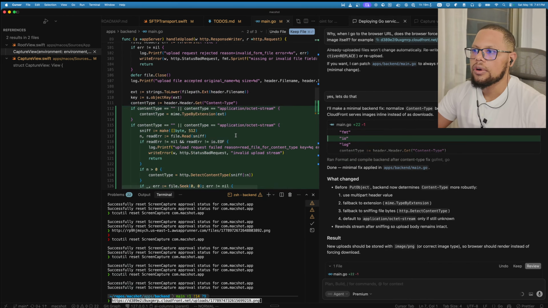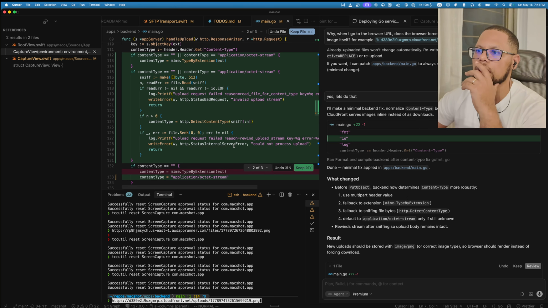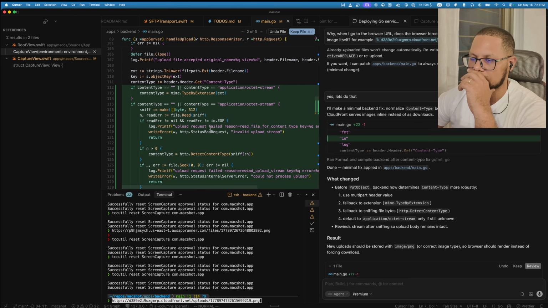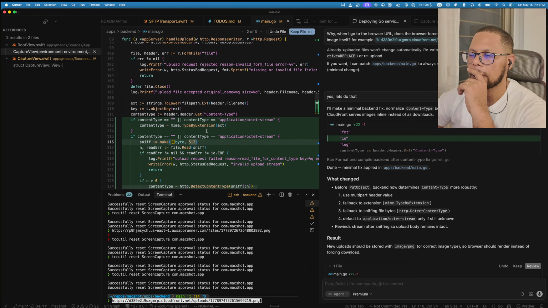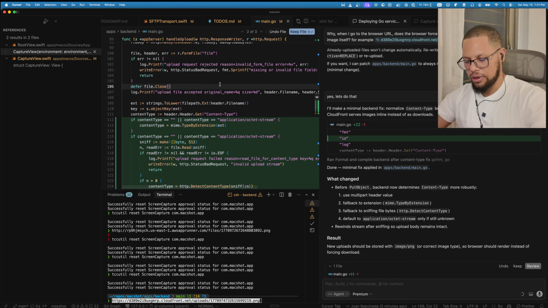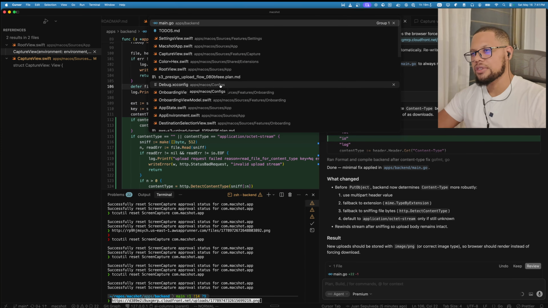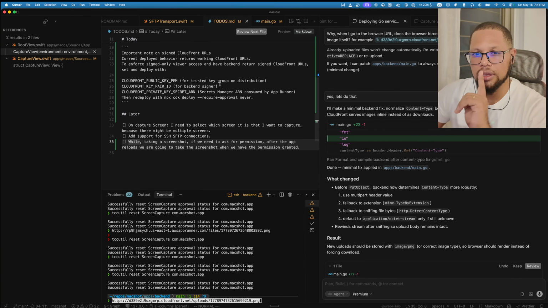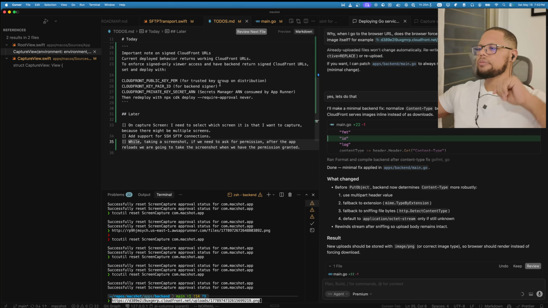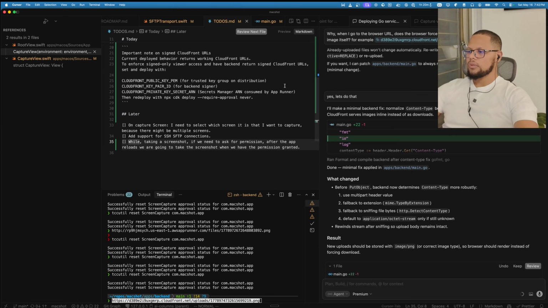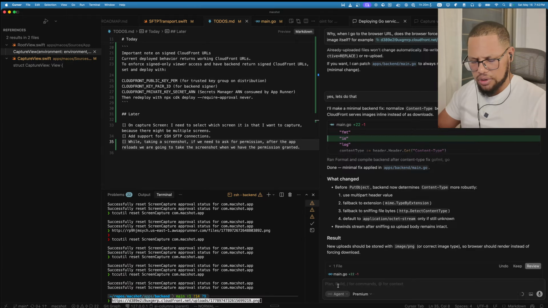Let's see what it is doing. Content type. And we need to validate only images. In fact, I think we only need to validate PNGs and... We can change that with the endpoint.